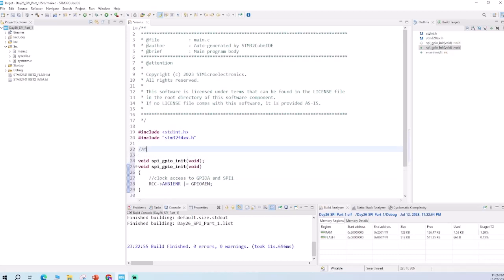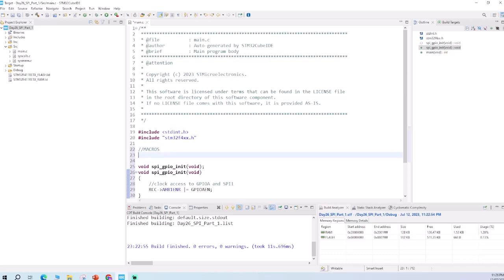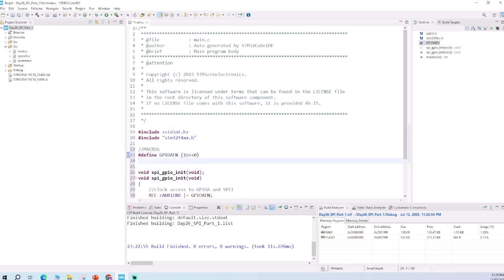So hash define GPIOA enable. GPIOA enable is nothing but the first pin, so 1U shifted by bit 0, and the 12th bit for SPI1.